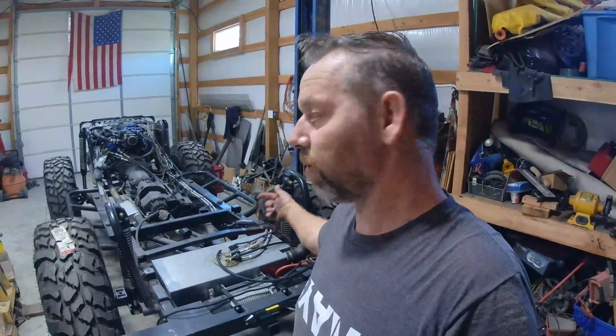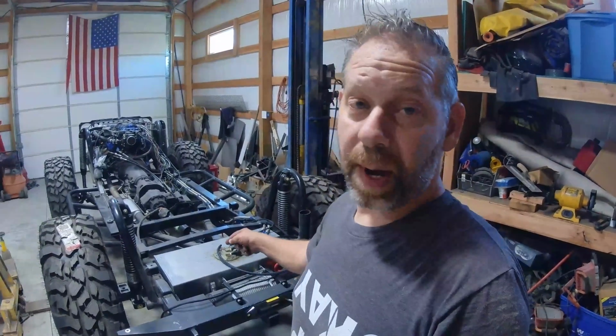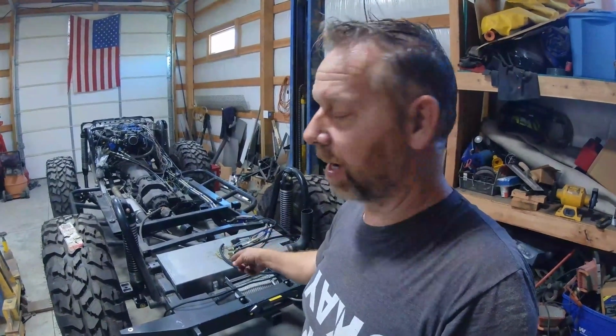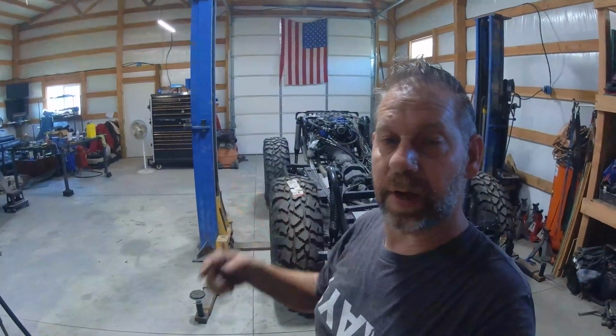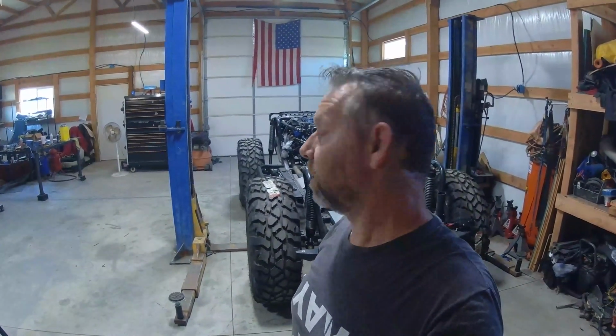Okay, today we are going to be building the skid plate underneath, and then we are also going to do the upper straps to hold the tank in place if we were to happen to roll or flip over or anything like that. The straps that I'm going to use for the top are actually holding up the tank right now, so we're going to measure for the skid plate underneath. We'll get it on the lift and get it up in the air so we can see and start measuring some stuff on where we have to mount to.